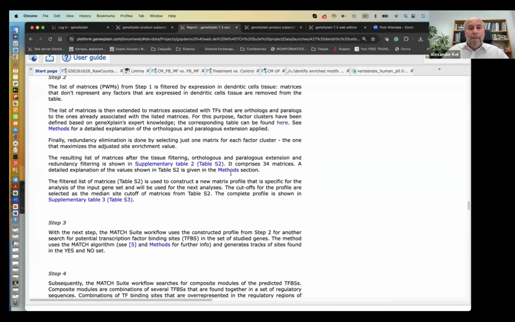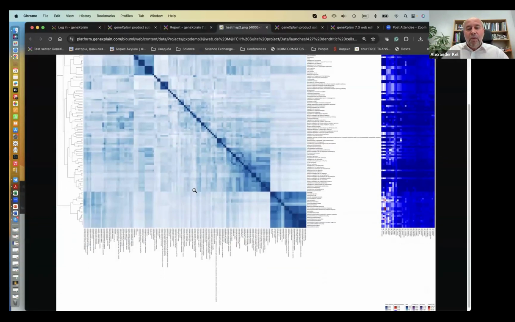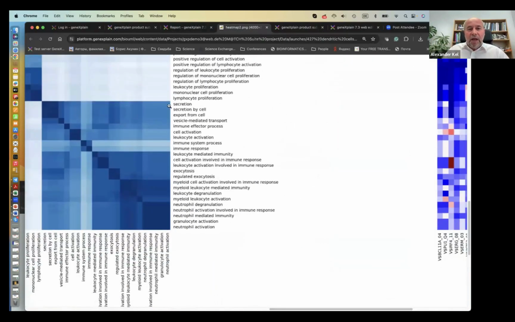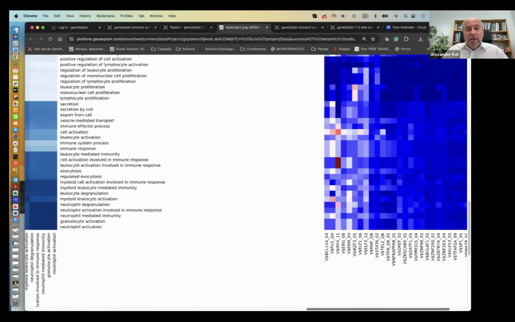All right, so one important heat map I wanted to show here. This goes a little bit even more into details about specificity of factor binding. Let me move this like this. So it clusters the gene ontology terms together, and inside the granulocyte expression, there are some genes which belong to different categories. For instance, there are immune effector process genes, cell activation genes, and so forth. And then this tool analyzes not only the whole set of genes, but it analyzes each subset of the genes belonging to each GO category and finds those motifs.